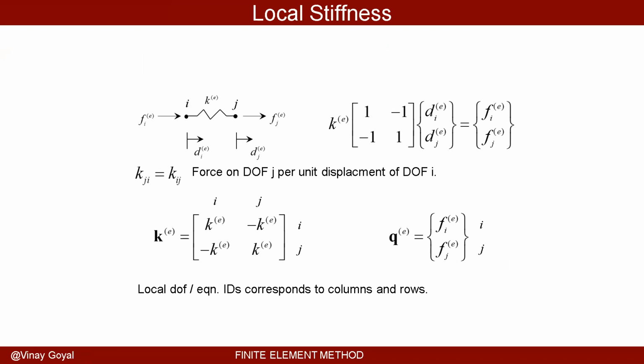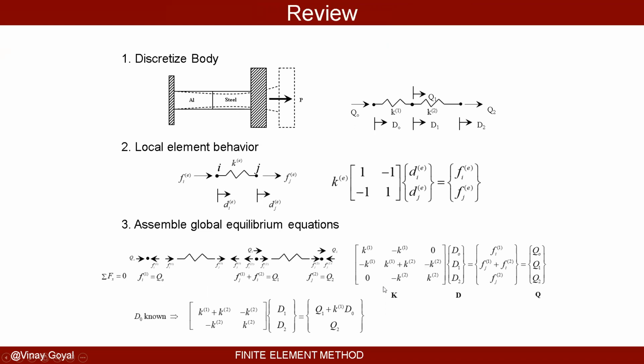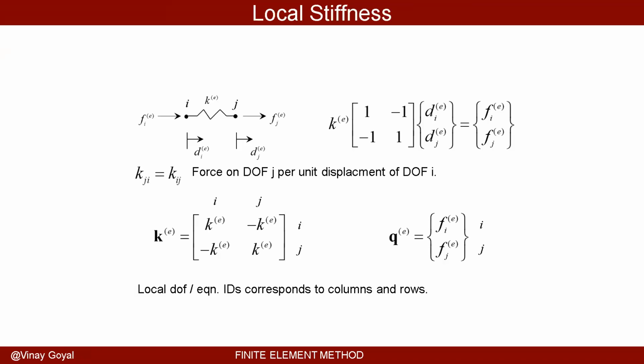And what is very interesting here is that you have this idea of the local stiffness that's of interest to us. And the idea is that a force applied on a degree of freedom j per unit displacement of degree of freedom i is also equal to the force on the degree of freedom i per unit deflection in degree of freedom j. It's an interesting idea. And all that's saying is that the stiffness matrix for linear systems, anytime you have a stiffness matrix, is going to be symmetric. And that's a big help in computational expense in terms of solving problems.